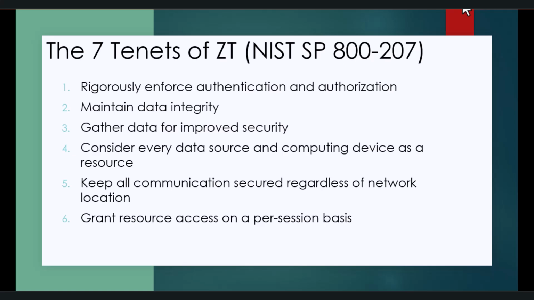6, grant resource access on a per-session basis. So in other words, you could go up to Amazon Web Services or Google Cloud and you could create groups and users and have your own directory up there. But that's persistent access. That's not per-session based access like you would have at Azure with a security assertion. Now, of course, you can do it token-based at AWS if you use roles and cross-account roles, or the newer Identity Center, which forces you to use in that cloud directory session-based tokens. And then moderate access with a dynamic policy.